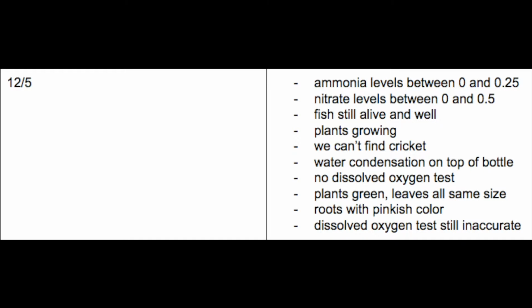So this was our data set for the last day, and our quantitative observations were the ammonia levels and the nitrate levels, which were perfectly good, and our qualitative were, again, the color of the algae and the states of our organisms. I think what changed in our eco chamber over the process of the experiment was that in the beginning, the fish and plants weren't reacting to each other and sharing resources, and so the levels were changing, and the plants started taking up more nitrate and ammonia once the days went on, so the levels straightened out.